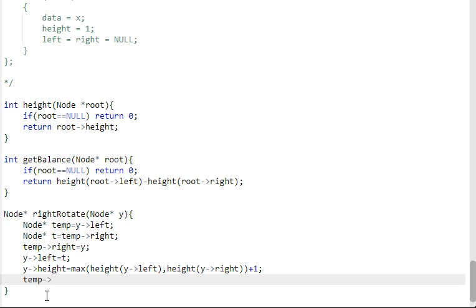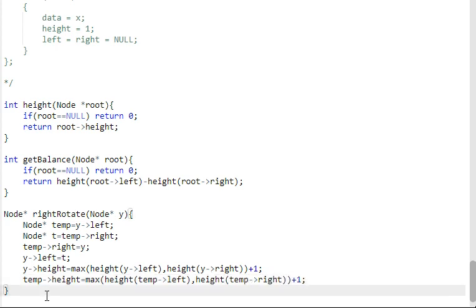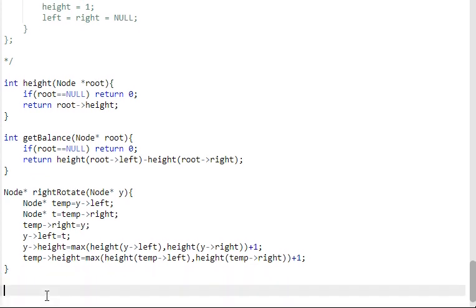And we have to update the height of temp. So our right rotation is complete.